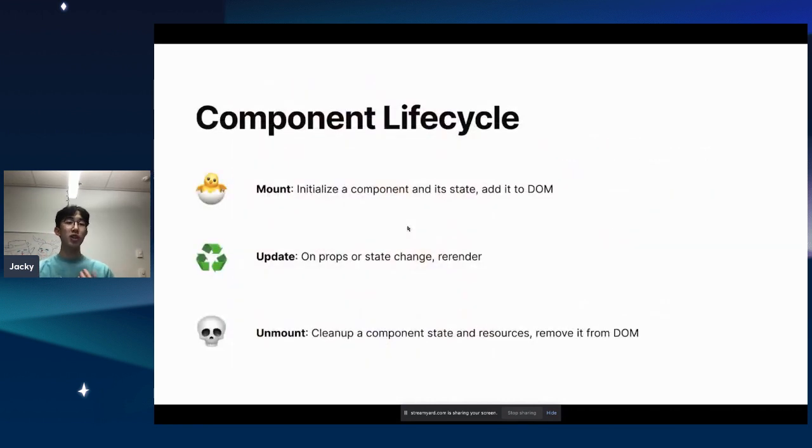What we essentially want to be able to do is, we've covered mounting and unmounting with static components so far, but we want our components to be reactive as well. And to do that, we need to listen for some of these update events. So for example, say one of our props changes, if the name property of a component changes, for example, we want that to appropriately reflect. So how do we do that?